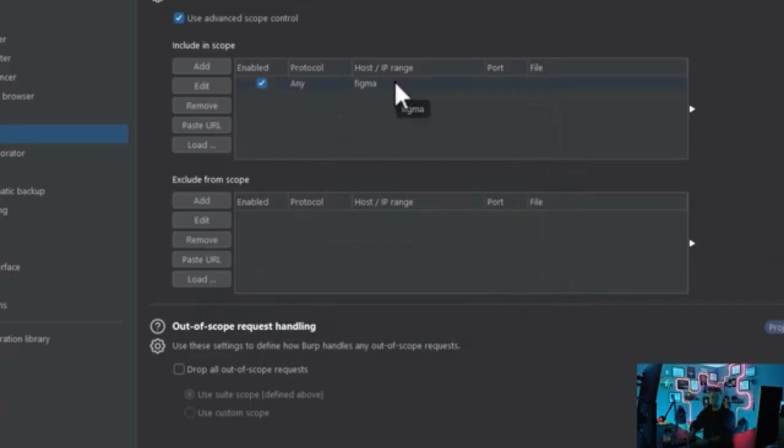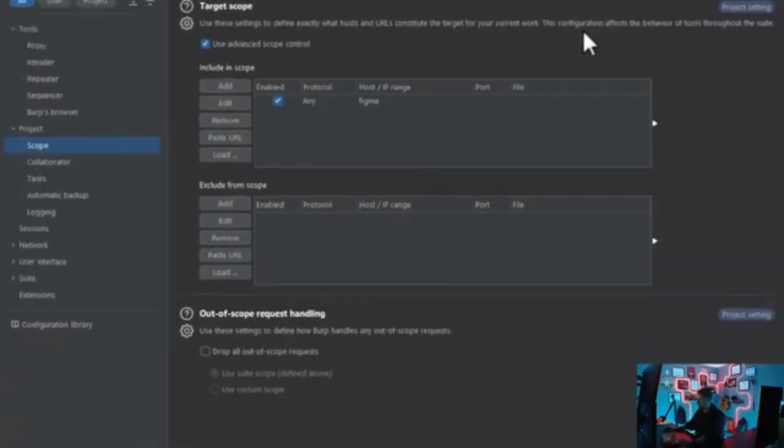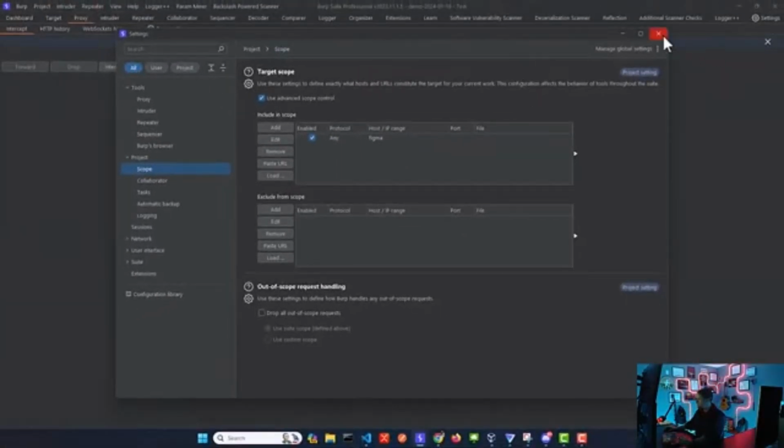And that's what I do whenever I go through the scope: I look at what their domains are, I think about the name, and I anticipate the simplest regex string that I can use here to catch as much of the traffic coming from the desktop application that I know is in scope, hopefully without getting a bunch of extra noise coming through. So Figma's probably a pretty good guess there. So that's all we need to do for that.